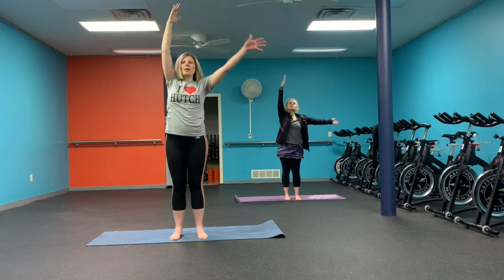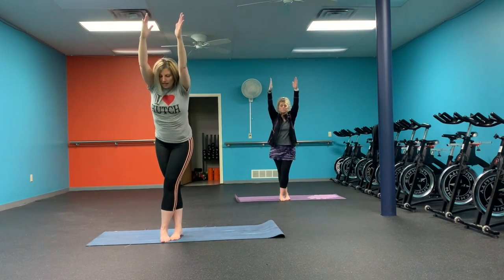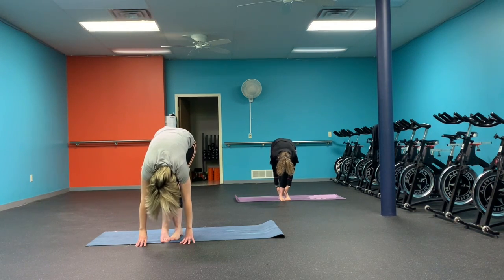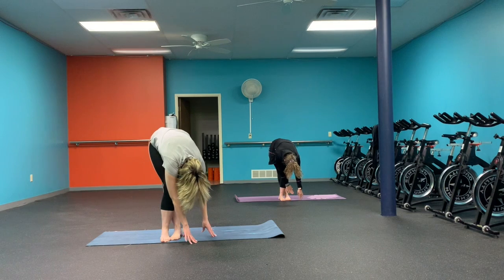Inhale, left arm comes up, crossing our left ankle over the right this time. And exhale, reach towards those left toes. Breathing normally here. Crown of the head pointed toward the floor. And walk those hands towards the left this time.